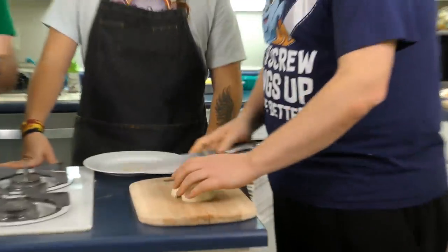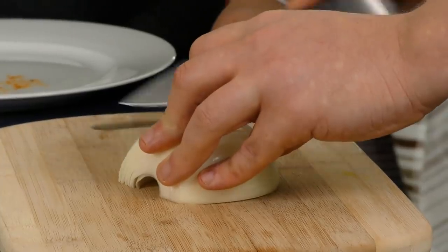So, just slice those up. It doesn't have to be as thinly sliced. Make it thinner. But you can have it thinly sliced, that's fine.